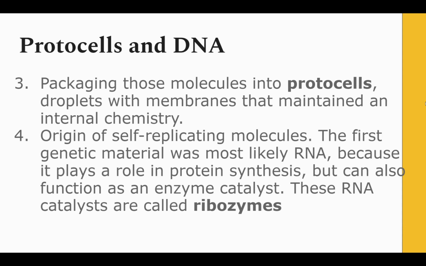So, after we got our packaged membranes, our protocells, we then needed self-replicating molecules, which was most likely RNA. RNA played a role in making more proteins, but it could also function as an enzyme catalyst. So likely it was catalyzing reactions first, and we then developed this role in protein synthesis. We didn't necessarily have the foundation for protein synthesis within protocells.